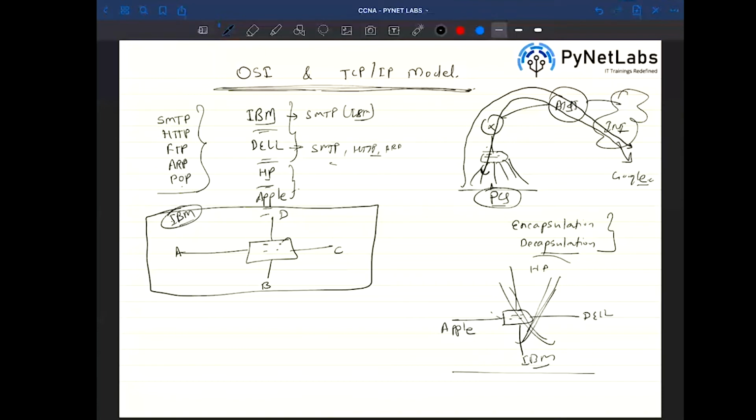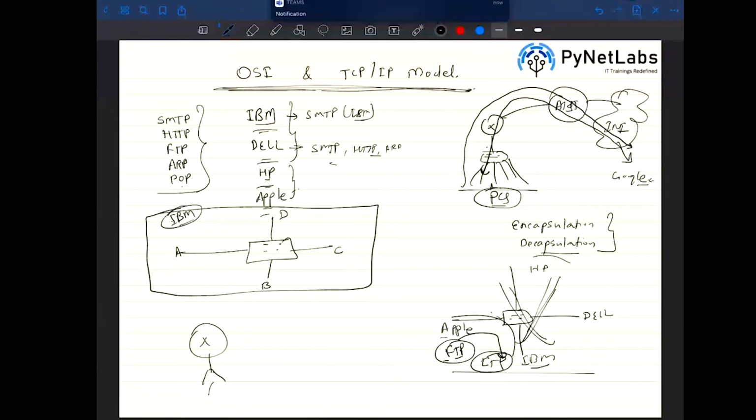So whenever the communication needs to be done from Apple to IBM, say an FTP communication, you're sending a file from an Apple PC to an IBM PC. You will be using a protocol like FTP, but that FTP of Apple didn't match with the FTP of IBM.